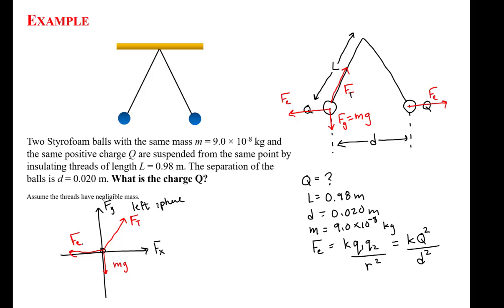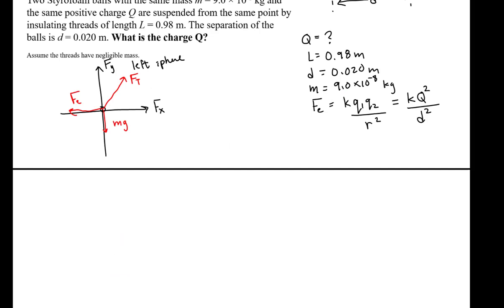Now, we know that the sphere is in equilibrium, so that means it's not accelerating. So since we have a relationship of forces here, let's use this information and use Newton's second law to help us use the relationship of these forces to find the charge Q. I'm going to use Newton's second law in its component form. By using it in its component form, that will give me two equations. One equation for the x-axis, one equation for the y-axis.